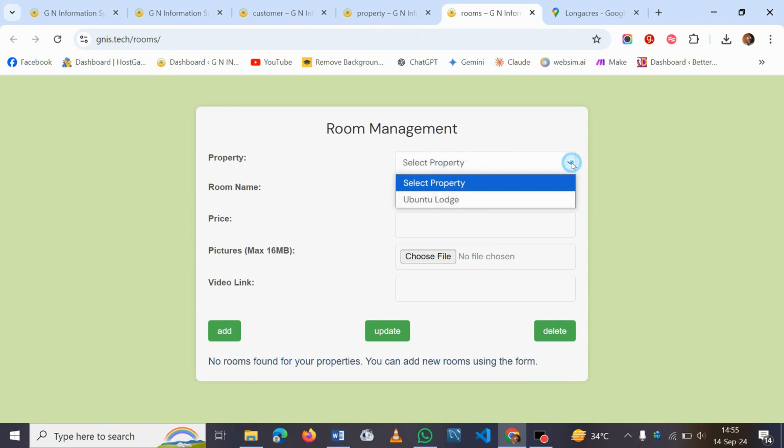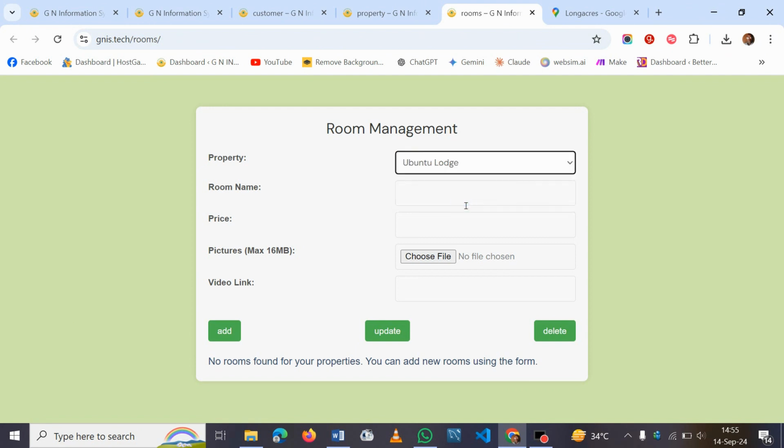So what property is it? Ubuntu. Remember, see, only Ubuntu. There are other lodges, but the owner, it looks at the person who is logged in. Who owns this is me. So if I had 6 properties, my 6 properties will be on that list. Now, because it's just Ubuntu, we'll just say Ubuntu.